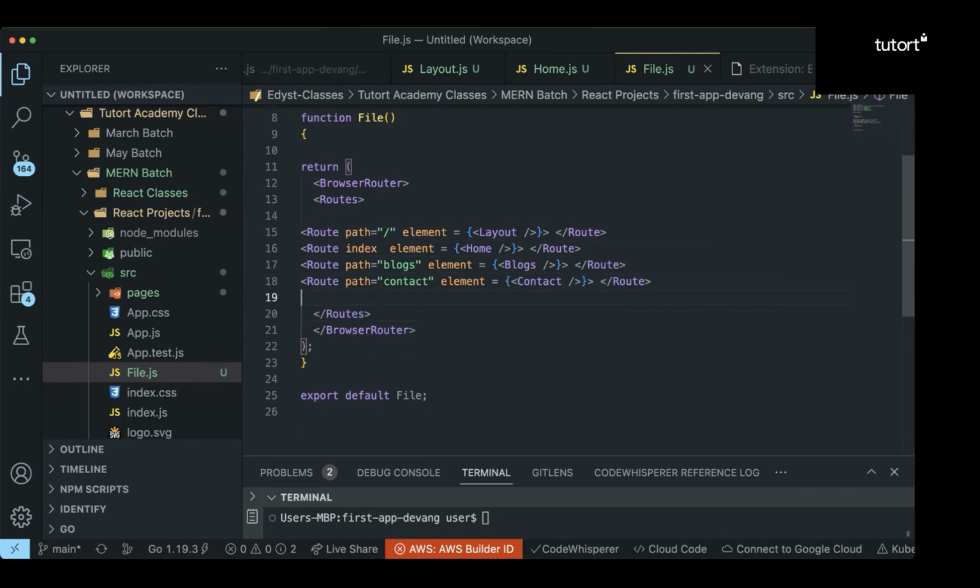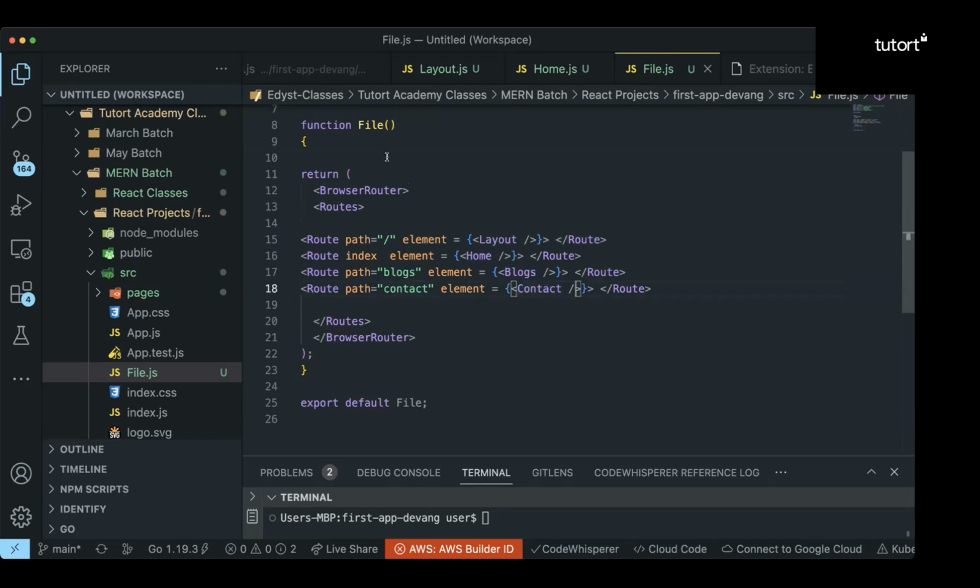Okay. Now, what I've done here is just inside this BrowserRouter and Routes, I've created 4 different routes. What are these 4 different routes? Route starting with path equal to this, element equal to Layout. Now we are very comfortable with this code. I'm calling functional component Layout, functional component Home, functional component Blocks, functional component Contact, right?